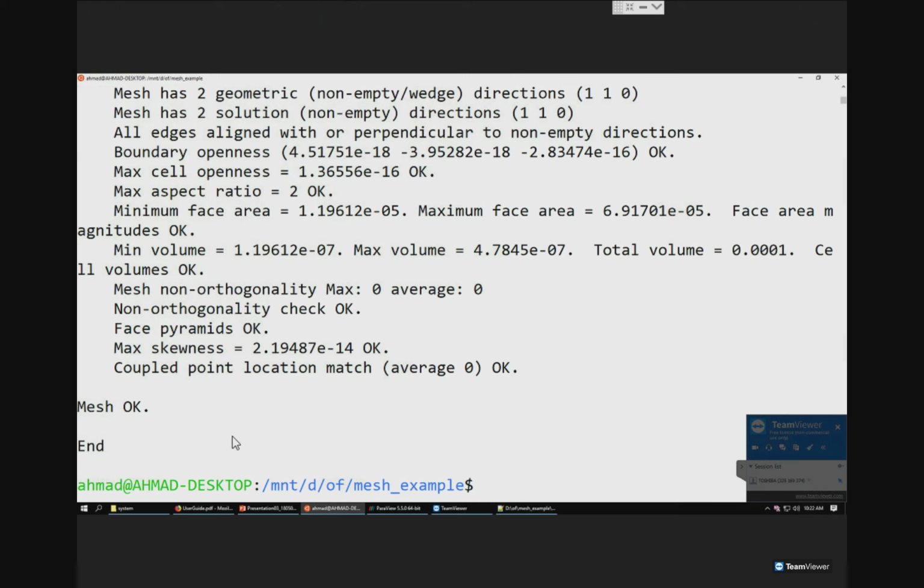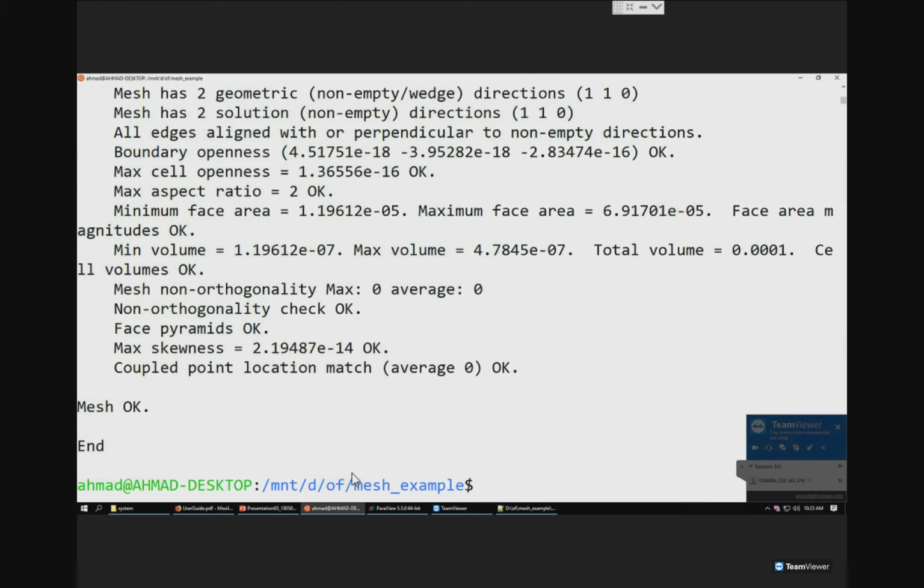You should understand that for your mesh, the blockMesh command may create a mesh successfully, but that does not mean that your mesh has a good quality. You should check the quality of your mesh using the checkMesh command, and if it says Mesh OK, then your case has a higher chance of converging, meaning the numerical solution that you will run has a higher chance of converging. Now let's observe this in ParaFOAM. We will not run the icoFoam solver because right now we are only interested in checking the mesh.